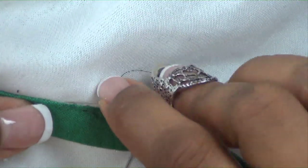But I'm just working my way down the stem, and you can see just in the last five minutes, I'm about halfway down the stem.